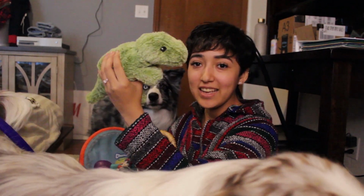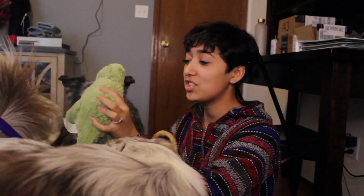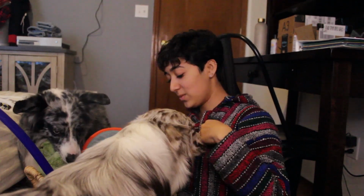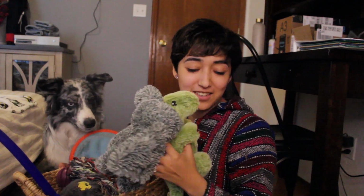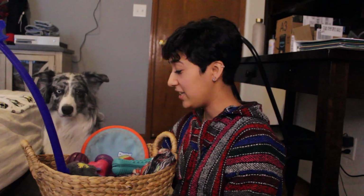This one is Rocket's. And I don't let Stella touch it at all. You see how clean these toys are? Because they don't get in Stella's grasp. As well as his first toy ever, which is this bunny looking toy. So for the sake of the video, I'm gonna take them out. I don't know if she'll end up wanting to get them or anything. So yeah, these are Stella's toys, generally.